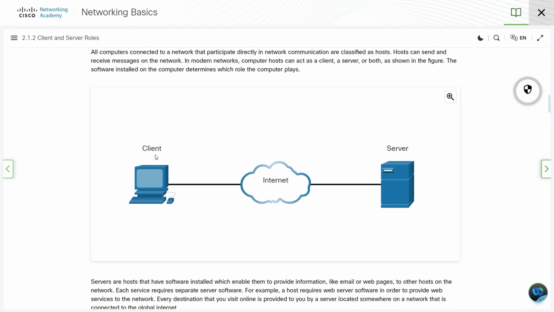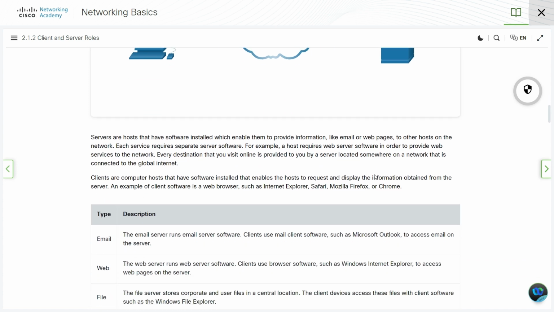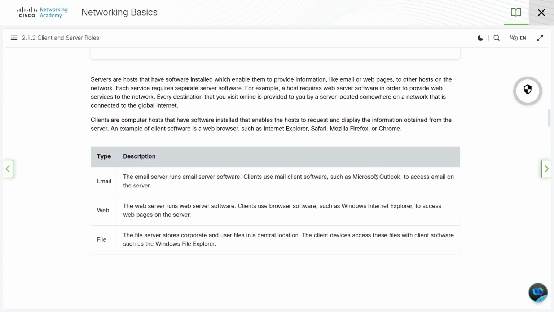Here we see on the left is a client, a PC, then the internet, and the right side is the server. Servers are hosts that have software installed which enables them to provide information, like email or web pages, to other hosts on the network.